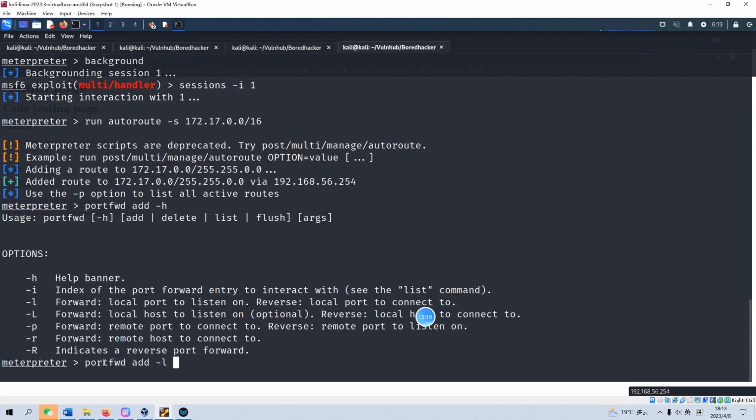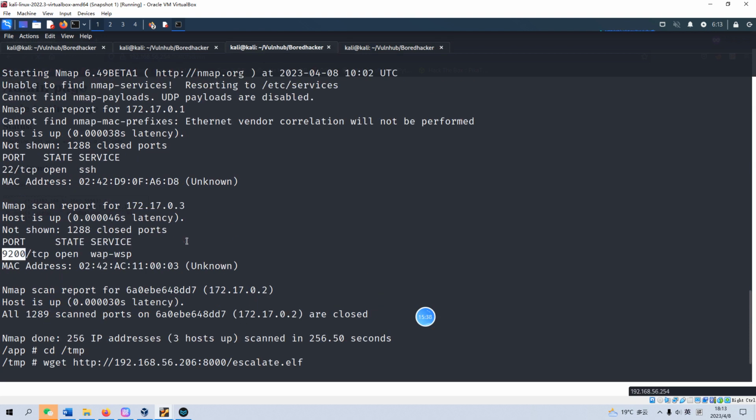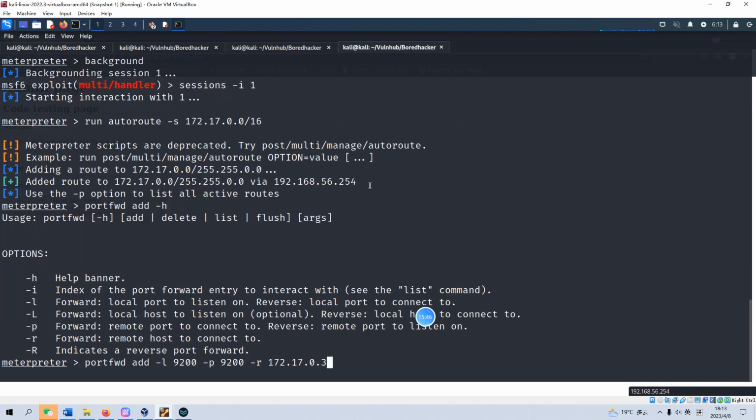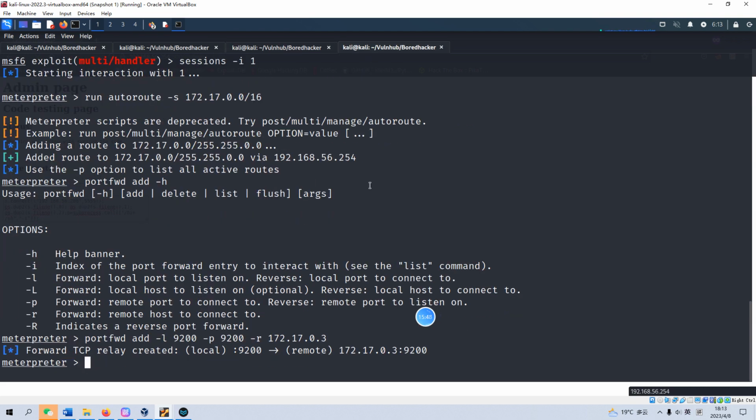The local port is also, the remote port is 9200, and the remote host is just like here, the one we have already identified by nmap, which is .3.